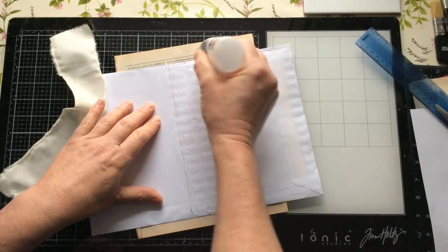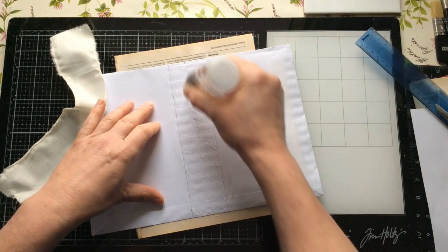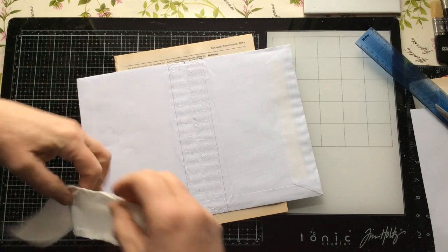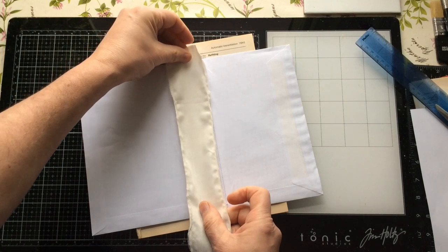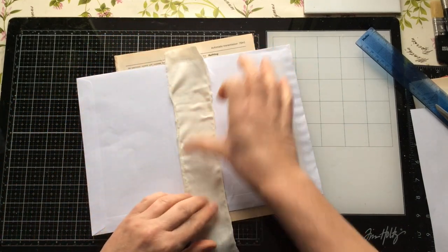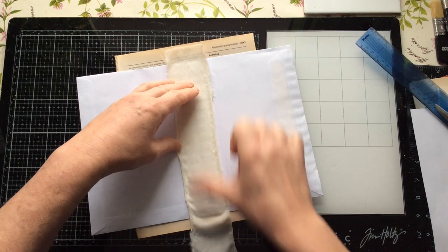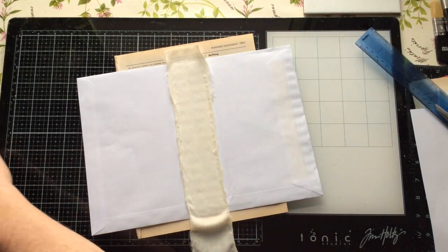Now, you have noted that I actually didn't cut this to exactly the right length. That was on purpose because it's easier for me to trim it afterwards. So I'm just going to come in, I'm going to lay this down as close to central as I can. Now, I could have gone in and smeared the glue out first, but I'm hoping that it's not going to be seen. And we've got the spine sewn into this anyway.